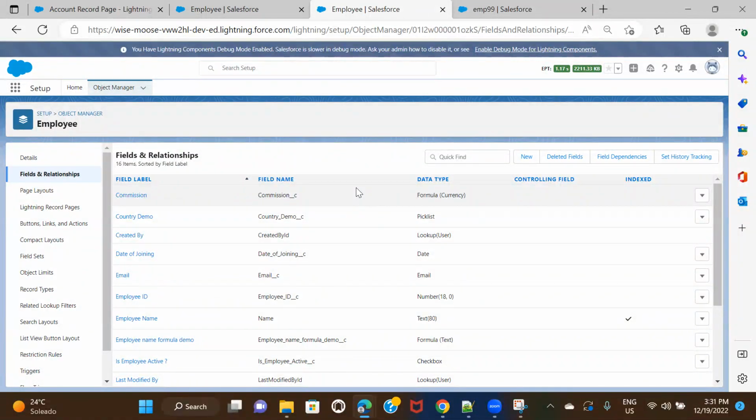All right, so this was all about formula fields. If you have any more questions, any other doubts, any specific scenario, or if you're trying to write a formula field, because there are a lot of things that of course are not covered in this session. For example, if you need to write a formula field based on a picklist value, a blank value, a multi-select value, a text area field and things like that, how do you actually implement those things, right?